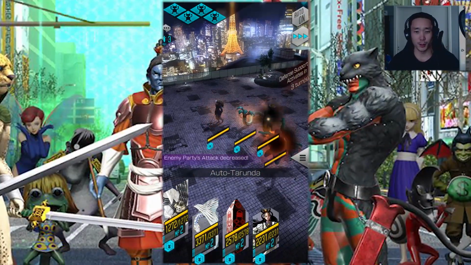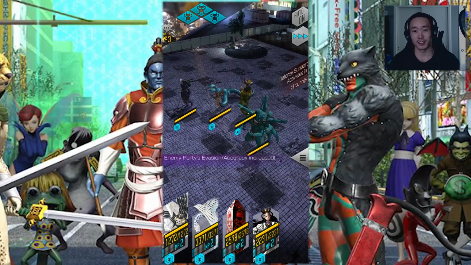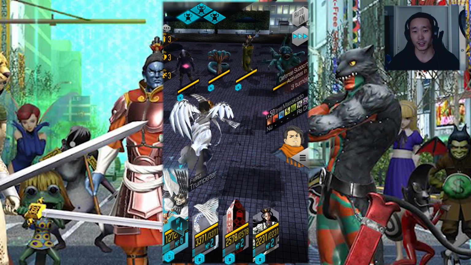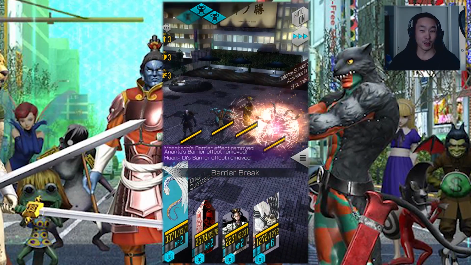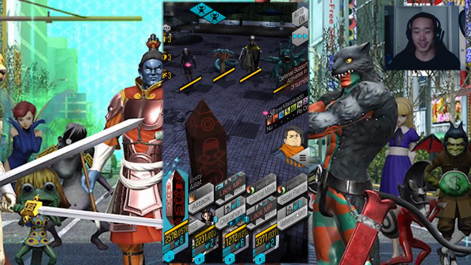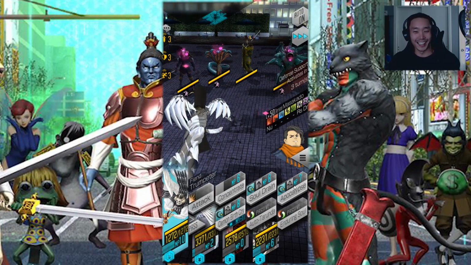So I'm going to be able to get the mute off with the barrier break. Maybe even charm if I want to do that. Depends. See if they have another auto Taruka. And they do. So yeah, I'm probably going to use Tyrande instead of trying to charm everybody. But actually, if I was being really ballsy, you know what? Yeah, let's be ballsy. Oh yes, that's actually really good.